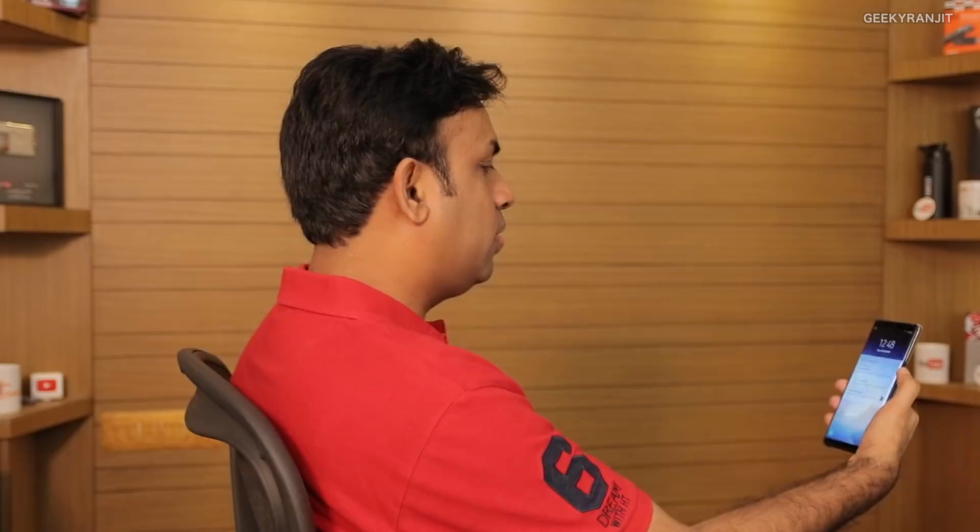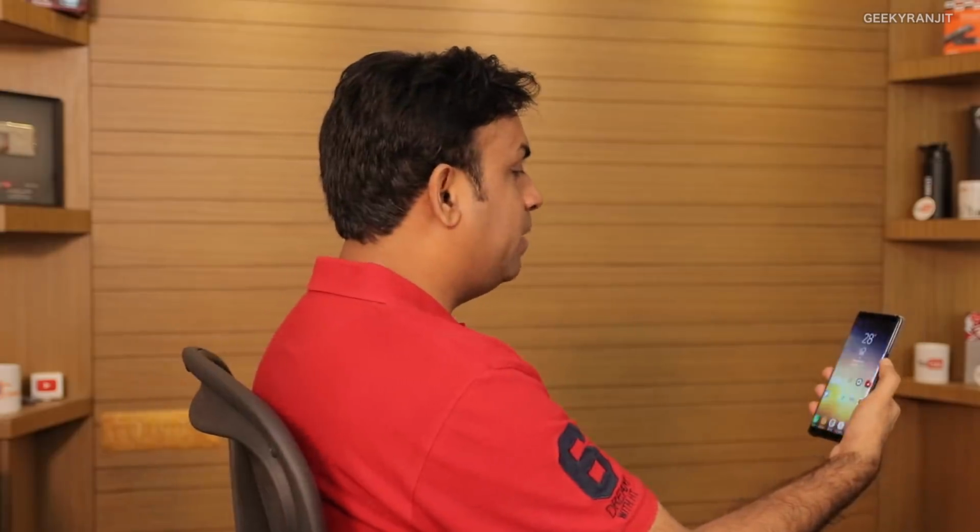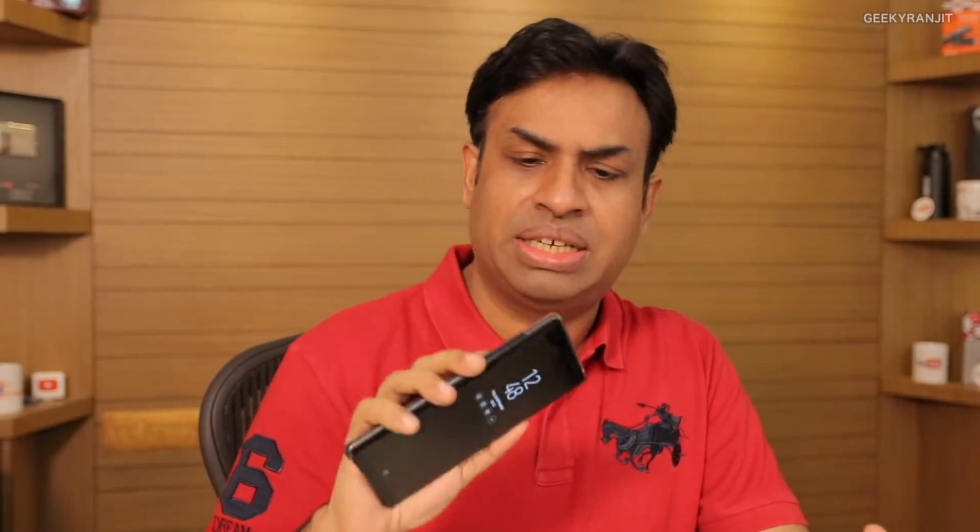Now moving to this, and I know every one of you might be knowing this, the location of the fingerprint scanner is in a weird position and you have to adjust your grip to reach it. And that is the reason I'm actually not using the fingerprint scanner a lot. The fingerprint scanner is very responsive, as you can see. If you touch it, it unlocks, but reaching it is sort of difficult. And yes, the Note has a lot of other features to unlock, for example, face unlock and iris. I'm using a combination of face unlock, and as you can see, it works most of the time. I wouldn't say it works every time. As you can see, I'm trying the face unlock. It works 90% of the time, and for the other 10% of the time, I'm using the fingerprint scanner. But again, I don't like the location of the fingerprint scanner on this one.